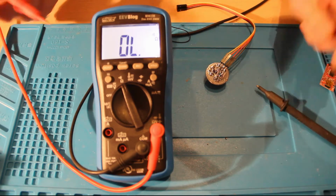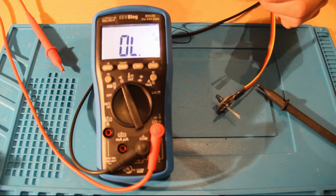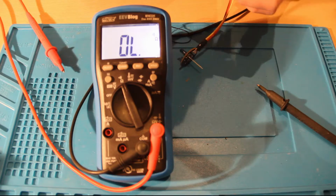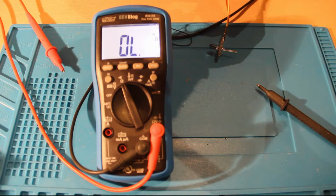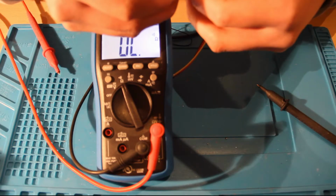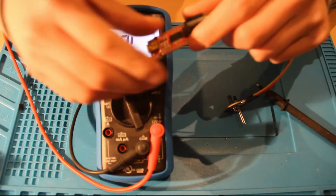So it looks alright. Now I've grabbed my little converter here. As you can remember, the darkest wire is the ground wire. So let's connect that to the ground cable. Right there. The red wire is the receiving wire, so that connects to the RX pin, and the orange wire connects to the TX pin. So let's shove that on, like that. And finally the yellow wire connects to the VCC output.